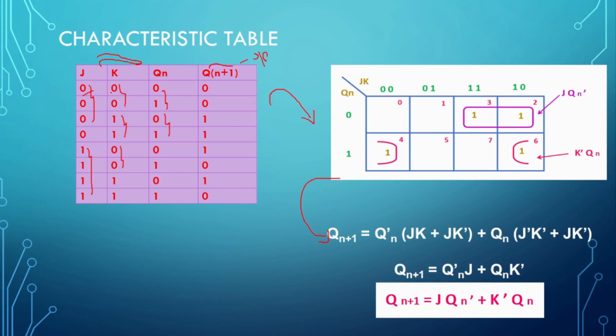If you give three input variables as 000, you will get an output of 0. If you give 001, you will get a value of 0. If you give 010, you will get a value of 1. Likewise, you need to fill all those 8 values. So this 0 value is in the position 0, then place 1, 2, 3, 4, 5, 6 and 7.